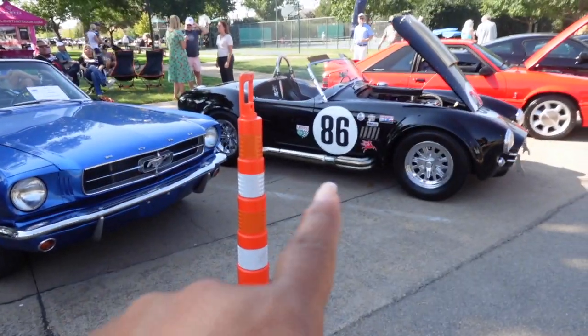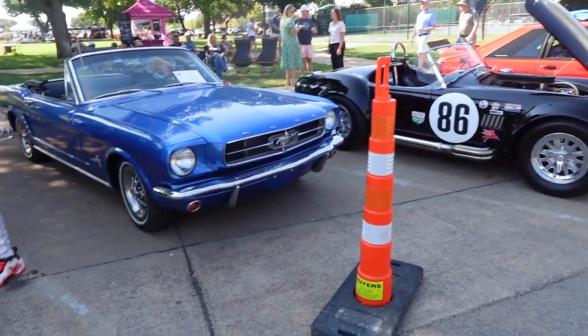They also have some little vendors out here. Some food and stuff. I see like a little bounce thing. So, yeah, nice little family-friendly event and thing to do. And there's no entry fee or anything. I'm sure you just have to pay for whatever you actually get while you're out here. This is cute. Looks like a little race car and stuff.